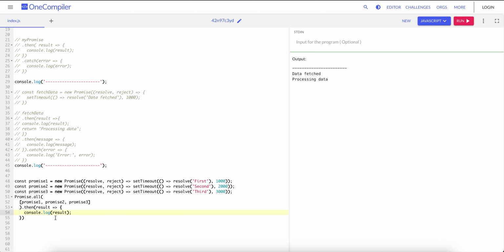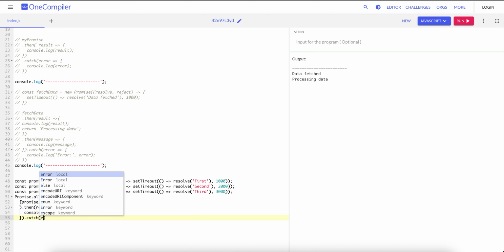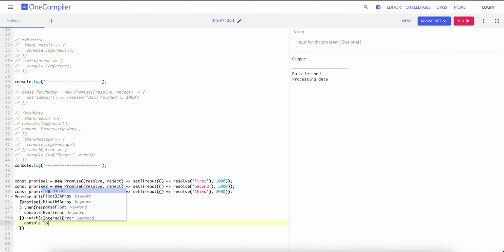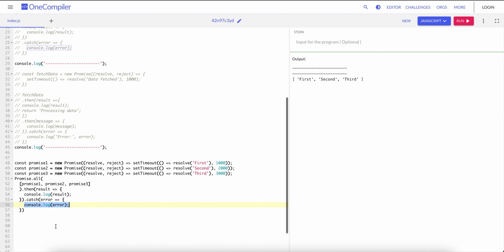So we did this. One more thing, again don't forget to add a catch block, because this is the only way you are going to catch your function errors. Now let's try running it. You can see first, second, third all come in a single attempt because we are using Promise.all. As soon as everything gets settled, the result will appear. If there is any error, we can see the error there.